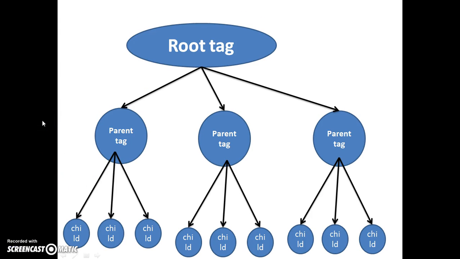Every XML document will have a defined structure. Generally, if you want to store data permanently, you store it in a file or database. If you store data in an XML document, that data can be understood by any OS, any language, any technology, or any database — that is the main advantage and why XML became very popular. Every XML document must have at least one root element, also called the root tag.